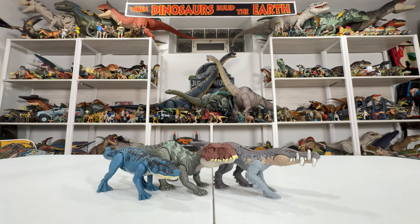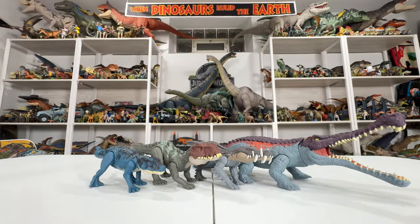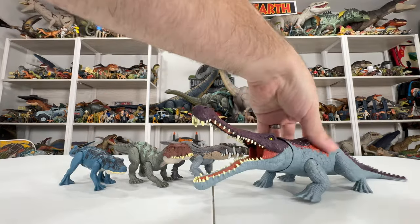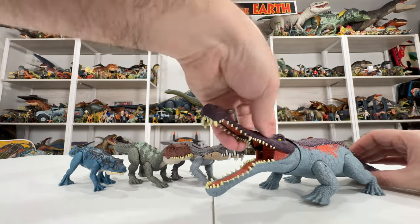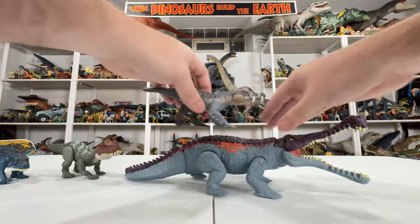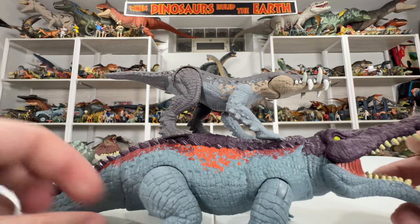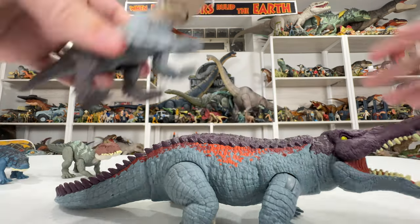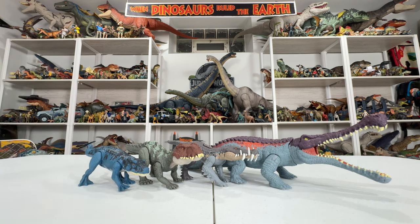That's not the only suchus figure from Mattel — we also have Sarkasuchus, another awesome figure. I really like the way these all look together because their color schemes kind of complement one another. This is the repaint of Sarkasuchus — an excellent figure, still available on Amazon. It has cool chomping and lots of neck rotation. It's also more crocodilian, so you can get a proper crocodilian comparison between it and Caprosuchus — similar scaling and design language, clearly taking pages from the same live animal book.